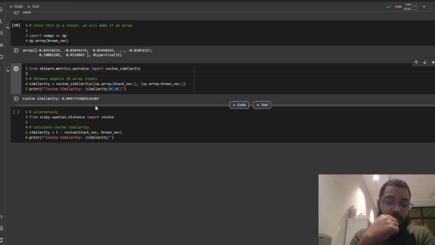This model is much stronger, much better than the previous one, and it's much larger compared to the previous one. It has more vectors, and the vectors are actually the embedding of the word brown and the embedding of the word black.